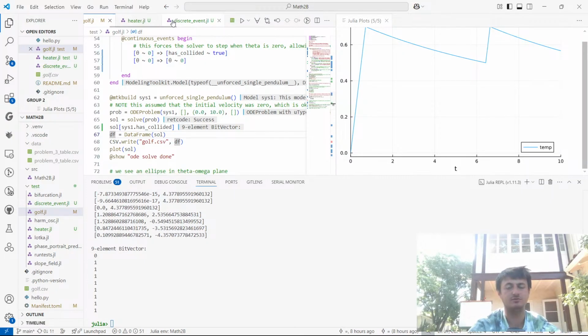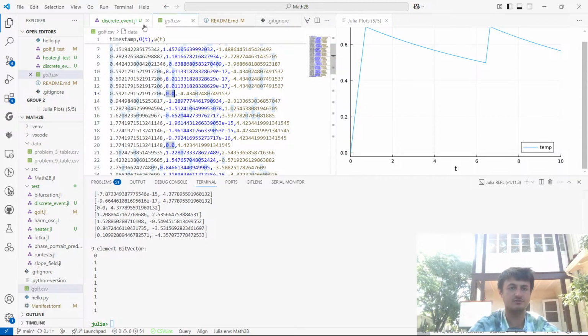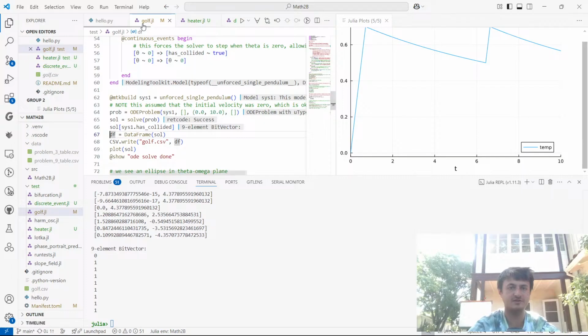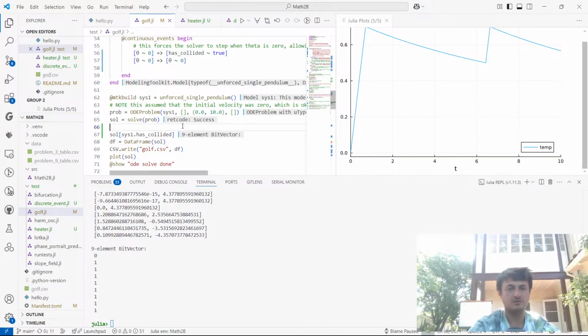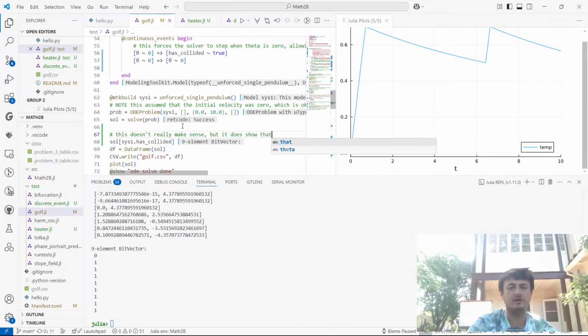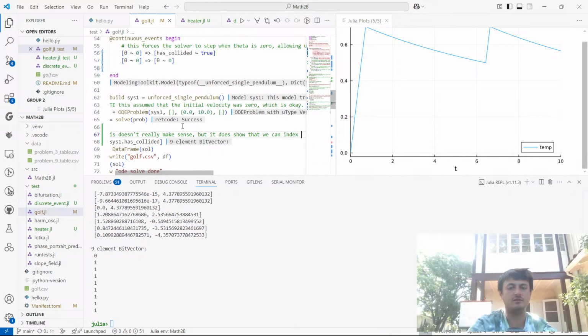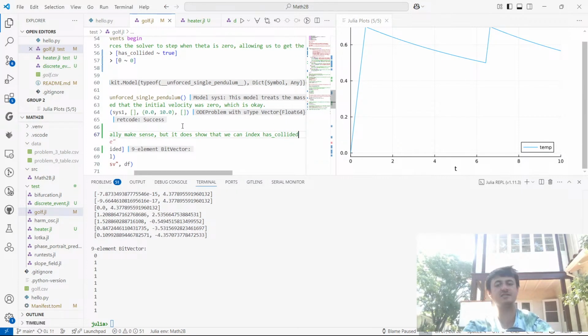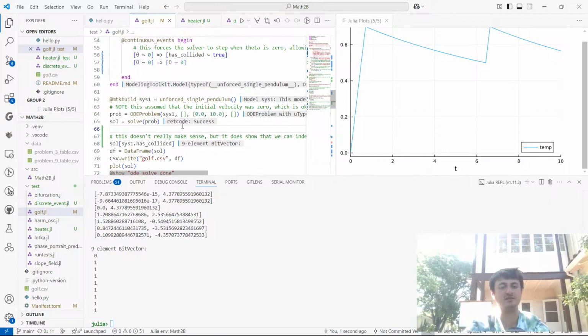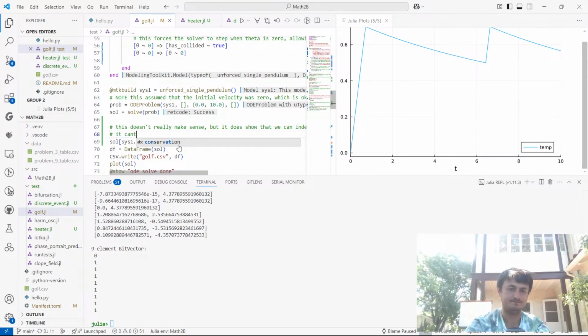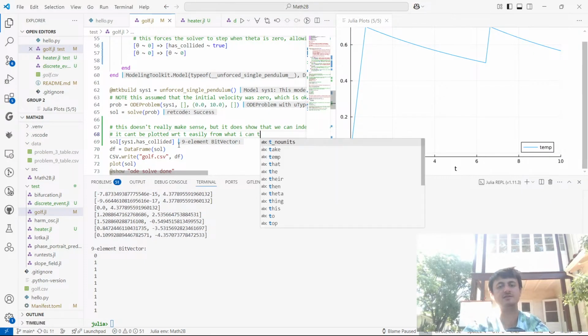Okay, so this is really cool. This doesn't really make sense, but it does show that we can index has collided. But it doesn't make any sense because it's not like you can plot this, from what I can tell.